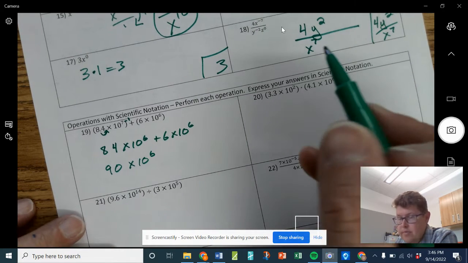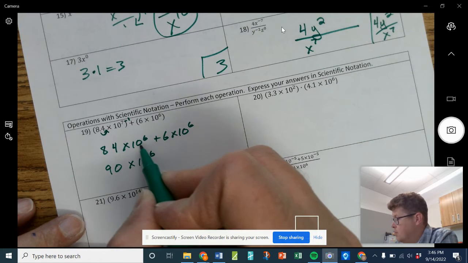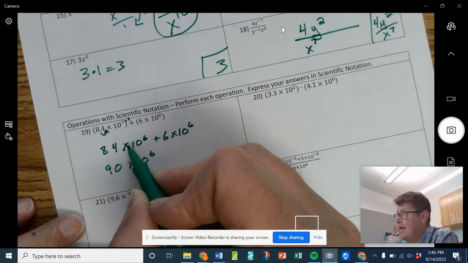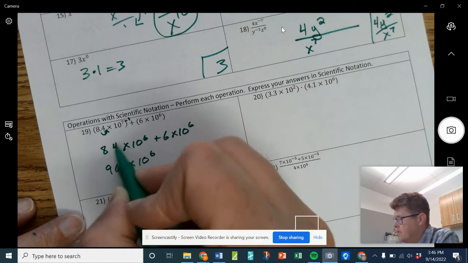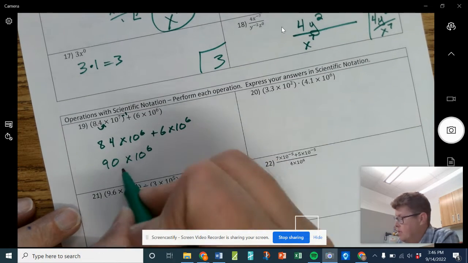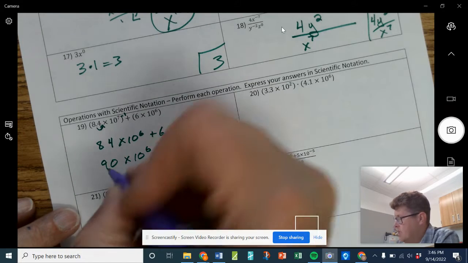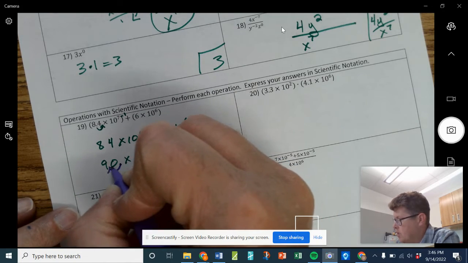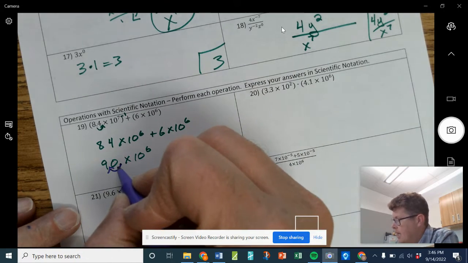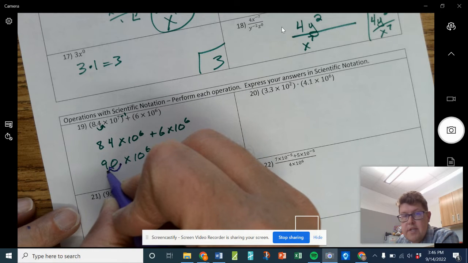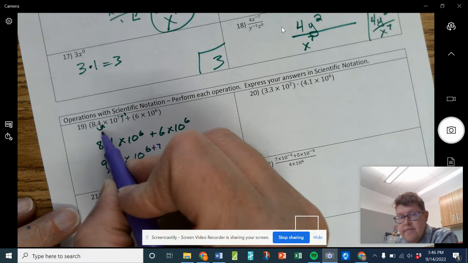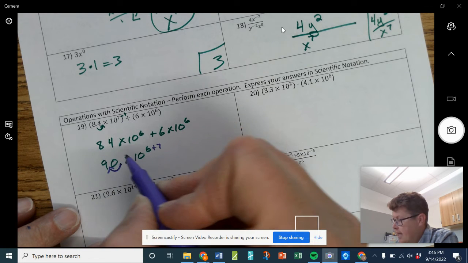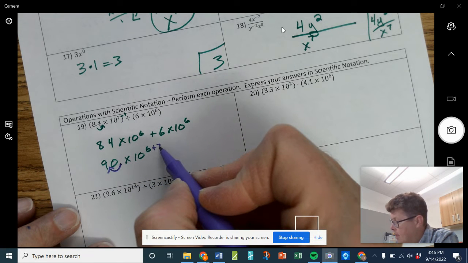You just add them together, right? Because when it's the same exponent, both 6, you can just take your coefficients out front and add them together. Then we have to shift our decimal here by 1 to put it back in scientific notation. As we shift it to the left, we're going to add 1 right here. As we shifted it to the right, we subtracted. As we shift it back, we add it back in.